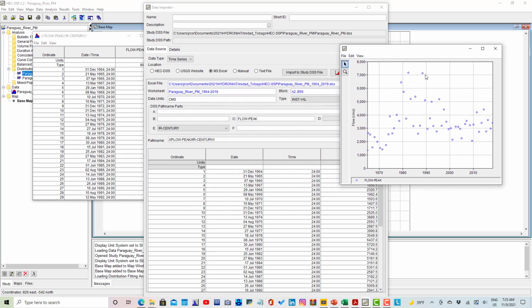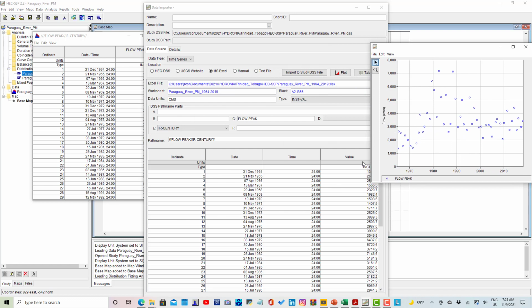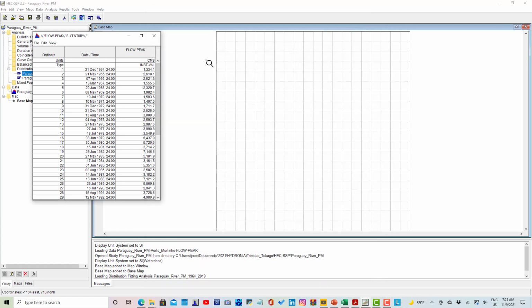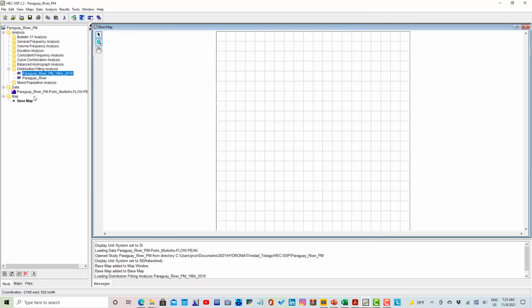When you finish, you have to click in this tab that is import to study DSS file. But I'm not going to do that because I already did it, and that information is stored right here in this file that we have here. Okay, that's the first step.